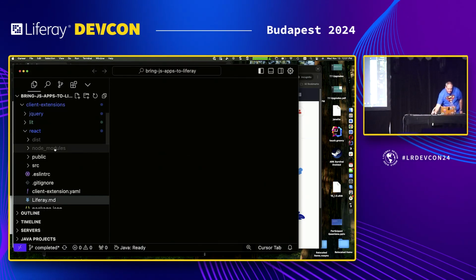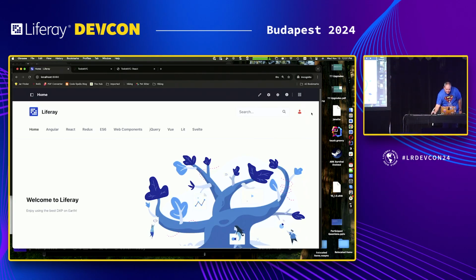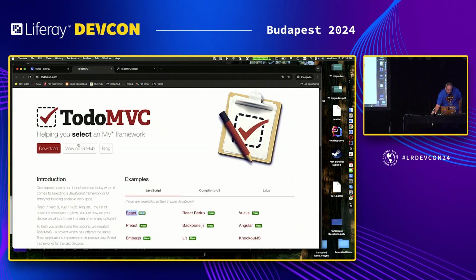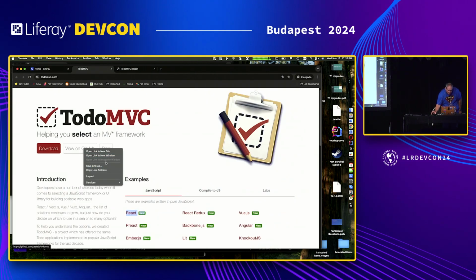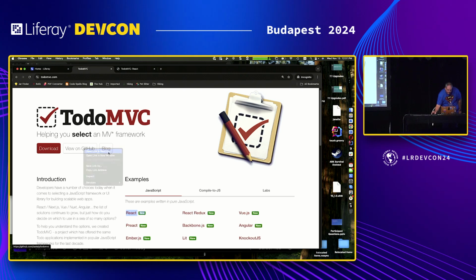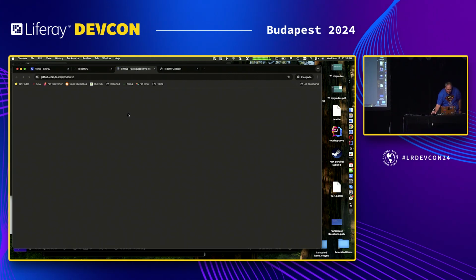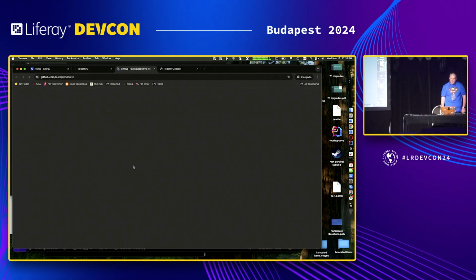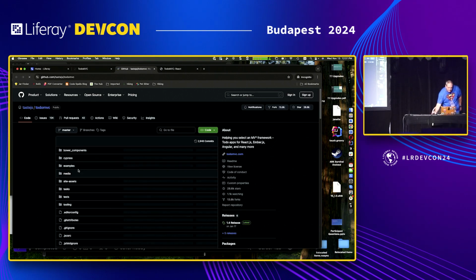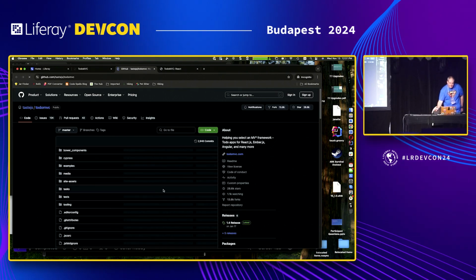Okay, so what I did is I started from the To-Do MVC repo. They have them all available in the examples directory.